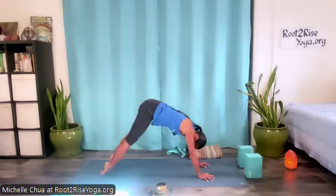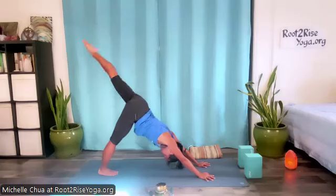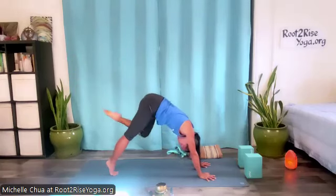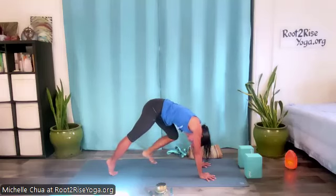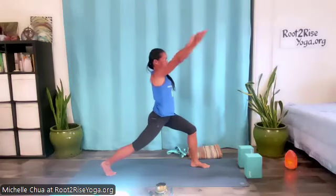Downward facing dog. On your next inhale, sweep your left leg behind you. As you exhale, bend the knee high towards your nose, quietly landing the foot beside your left thumb. Stay on the ball of your right foot. Inhale, rise to crescent lunge.